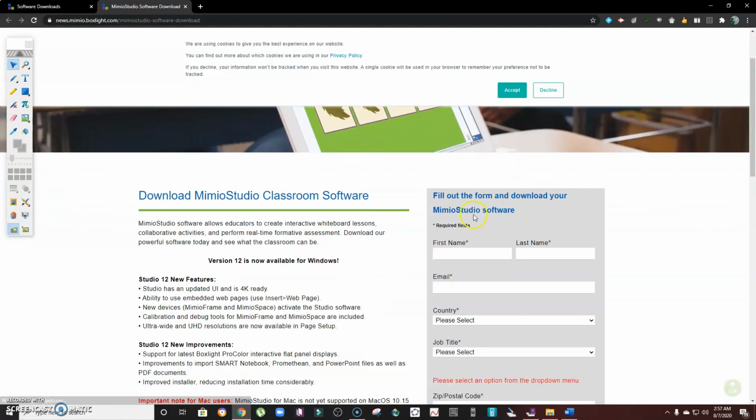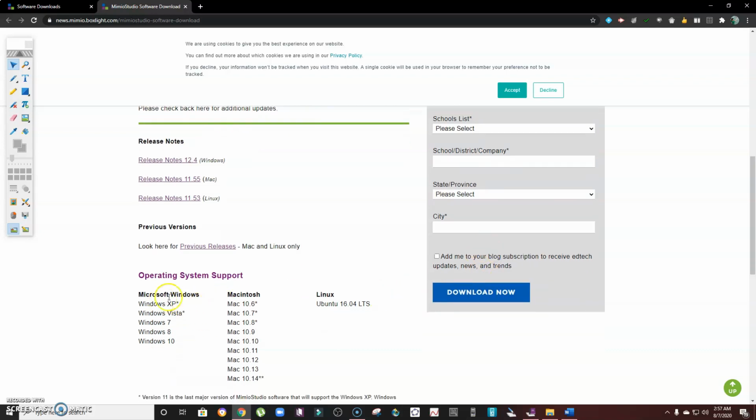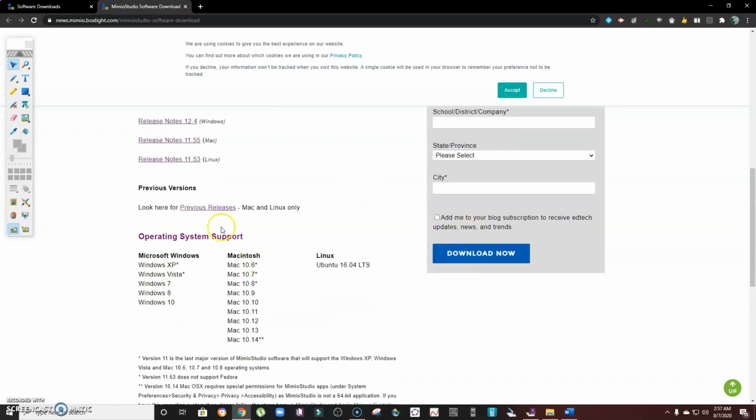All you have to do is supply the necessary information: your first name, last name, email address, etc. Then you can download it. And the good thing here is that this is free. Before you download it, select the proper operating system, whether Windows 10, Windows 8, Mac, etc. Once you download it, you can install it, then create a shortcut for the icon, and that's it.